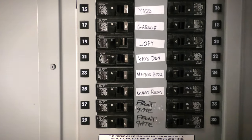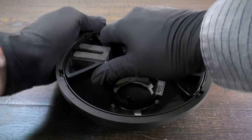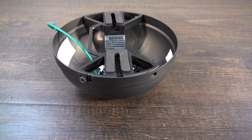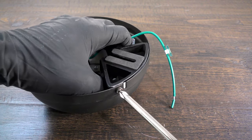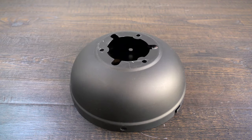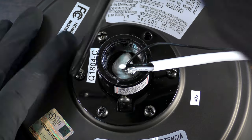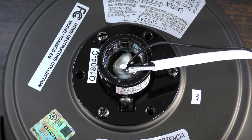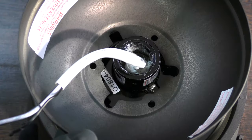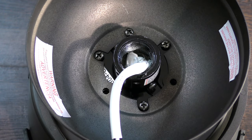Before getting started, turn off power at the breaker. Prepare the canopy assembly by twisting and removing the canopy ring, then unscrew the two non-slotted mounting bracket screws and loosen the remaining two slotted screws. Remove the hanger bracket and bottom canopy cover. Prepare the motor by removing three of the six collar screws to make a triangle pattern. Assemble the fan by placing the canopy ring on top of the motor, aligning the holes on the canopy with the screws on the collar, and inserting the three removed screws to secure the canopy to the motor.